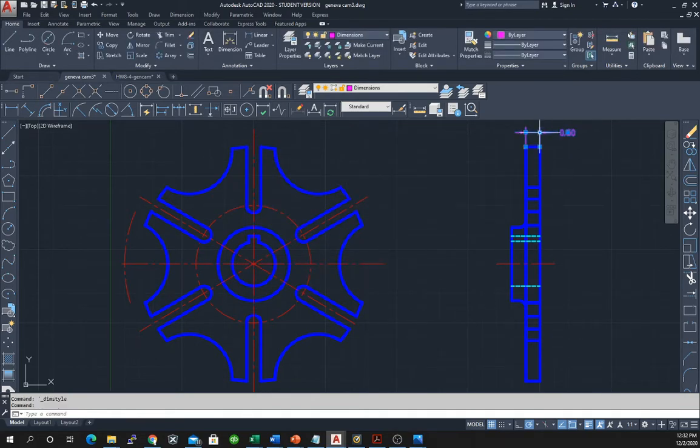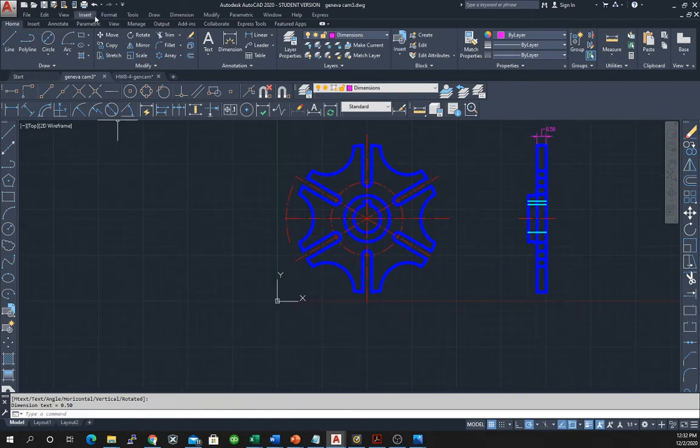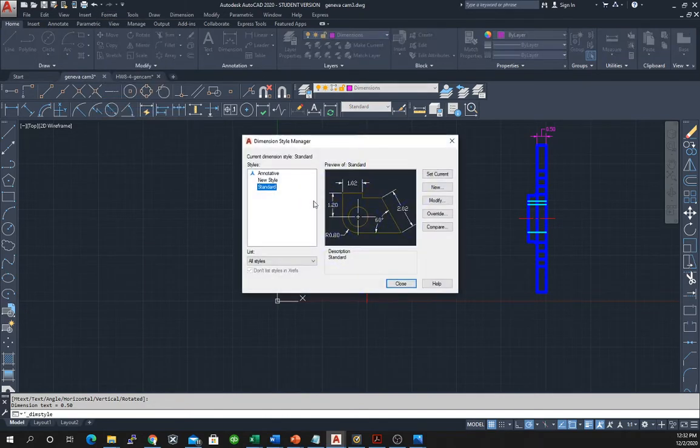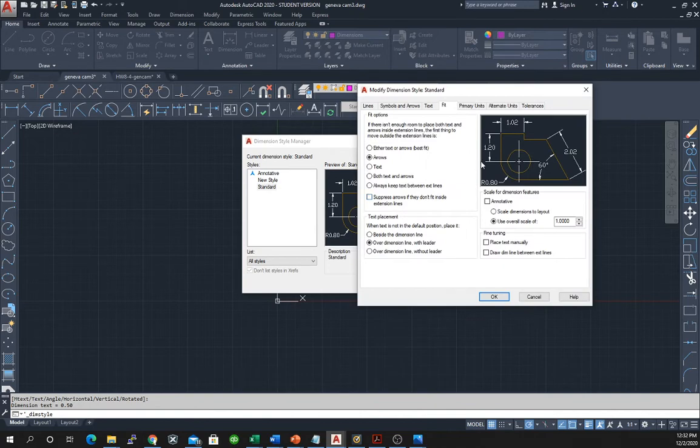I'm going to delete this and start over. So I'm going to go ahead. Something changed a little bit there. Let's go back to dimension styles. Format. Dimension styles. Modify.